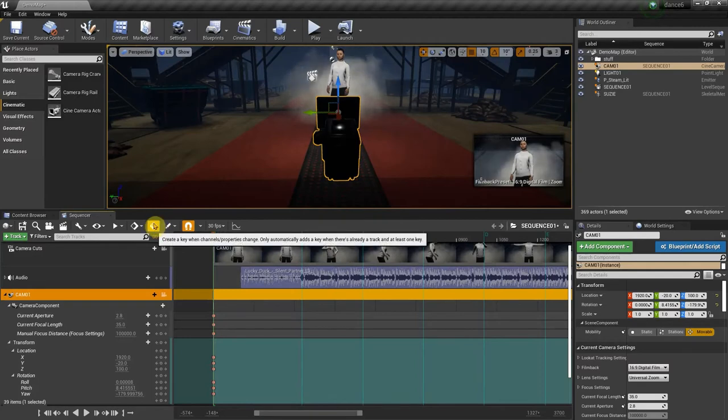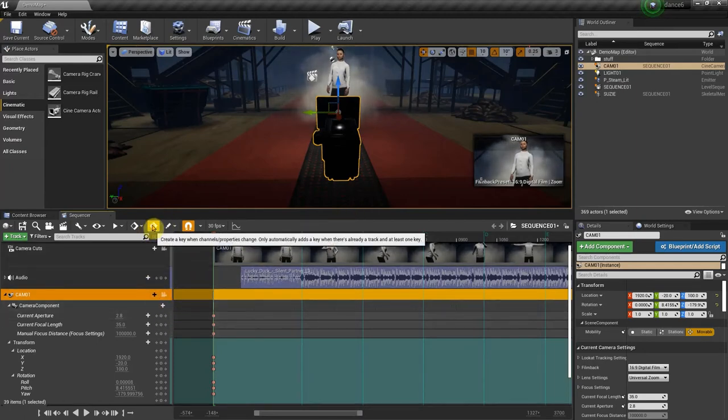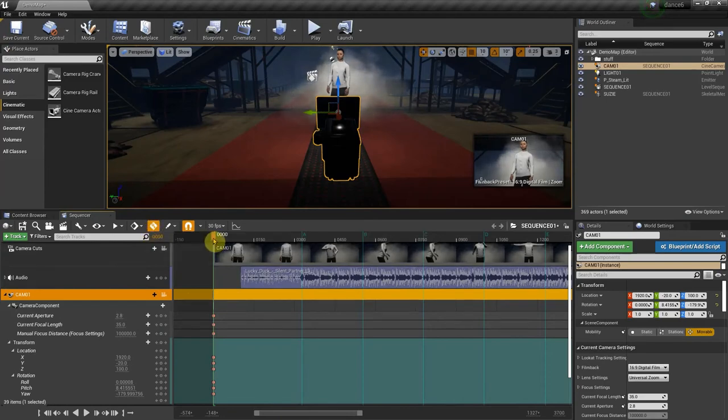Now, you may find it awkward or otherwise, but you can set this on, so every time you alter a parameter, it will add a keyframe without you actively having to set one. So that toggles that on. But what I'm assuming is, when I actually have the final video, I will probably be fading up from black at this point. So I'm maybe a few seconds in. So I'm going to have my zero position, but I want the camera to be moving, so I probably wouldn't start the video on the very first frame. It'd be black for a few frames, so the camera's already moving.